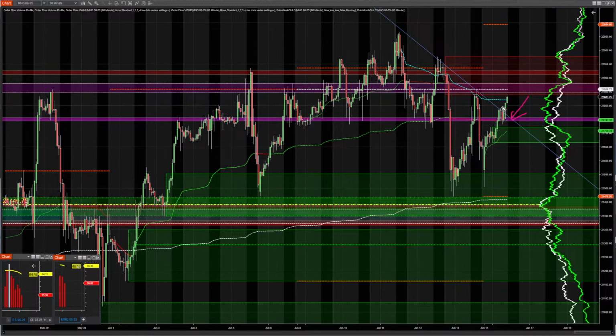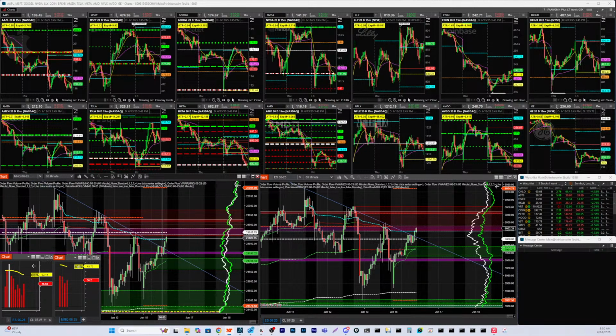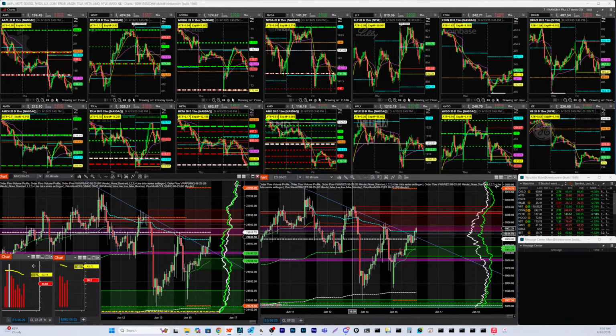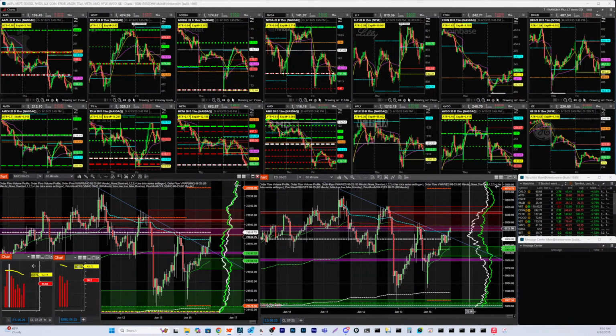Like I said, there's not too many nuances in this chart. It's really not. Just have to see how this turns out. All right, that's your hourly chart. You can see they're very similar, the Nasdaq and the ES, both at the most traded price of the week. Both challenging this anchor view off from CPI.